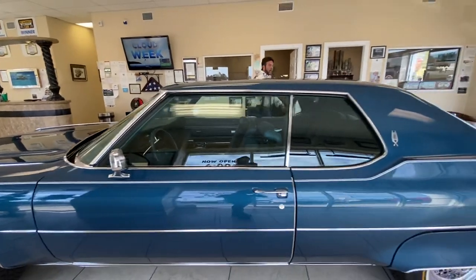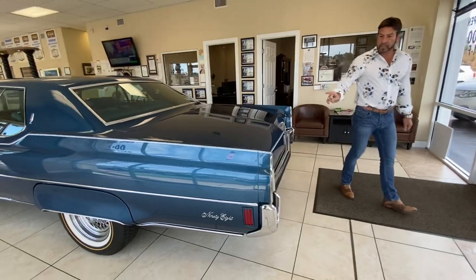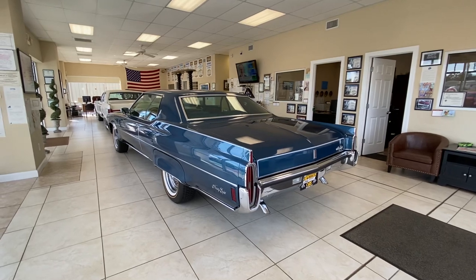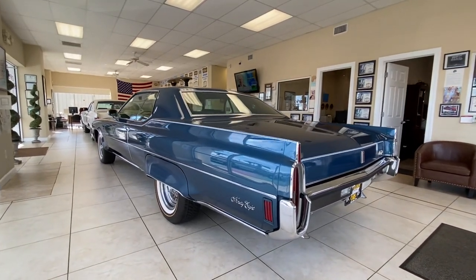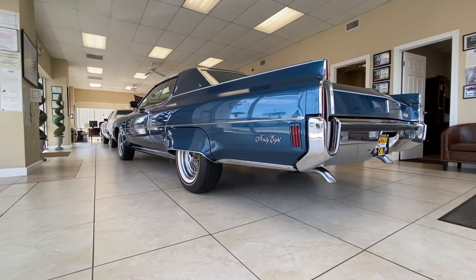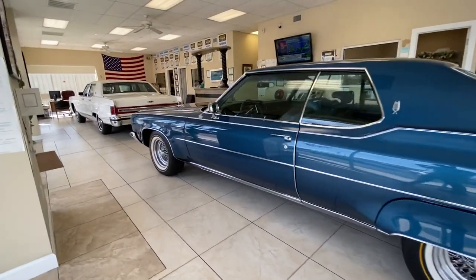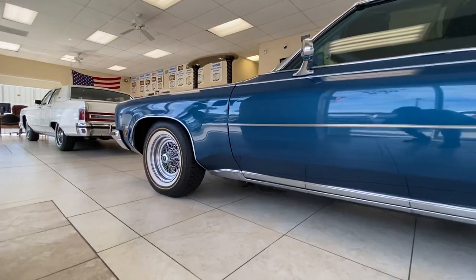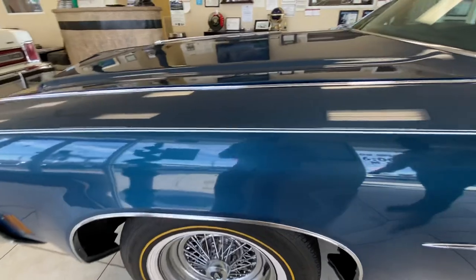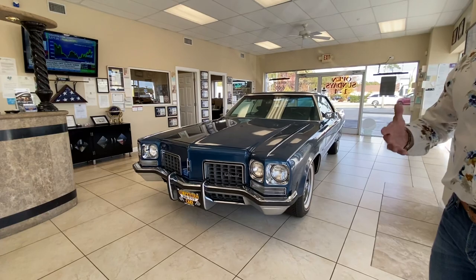I went online to research these cars and there's not a lot of them for sale. This is a really desirable and rare car to still be in this kind of condition — most were rusted out or beat up and junked. I'm just glad this one was preserved so well. One more thing: the car has been sitting in the showroom for over a week and there's a little drop of oil under the oil pan — probably the rear main seal or something of that nature. These old cars, when they sit for a while, that kind of thing happens. But if I know about something, I'm going to tell you.